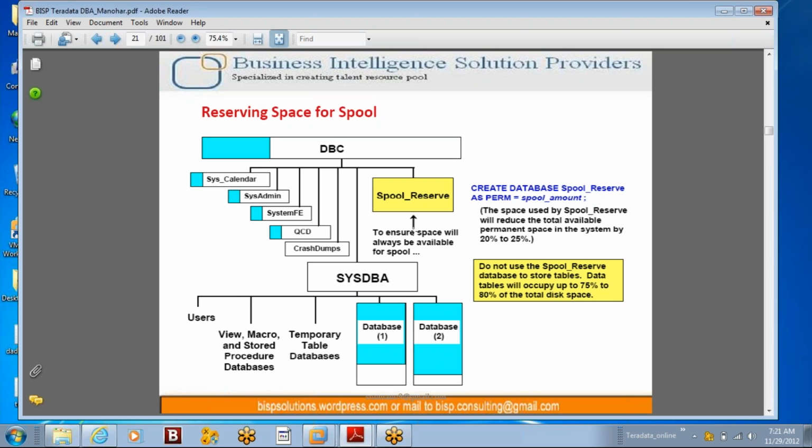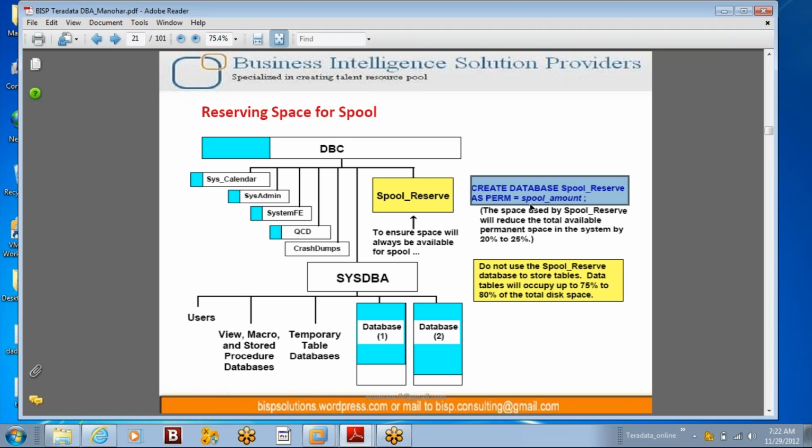To avoid that, what the DBAs generally do, when DBC is configured with all its default databases, before creation of the sysdba with the remaining space, is create one more database called spool reserve. It is also a database and it occupies some space.